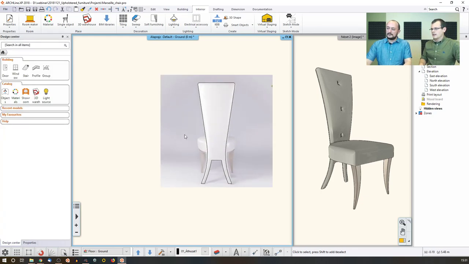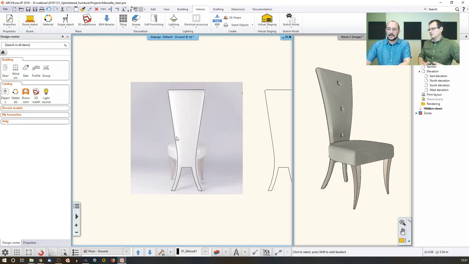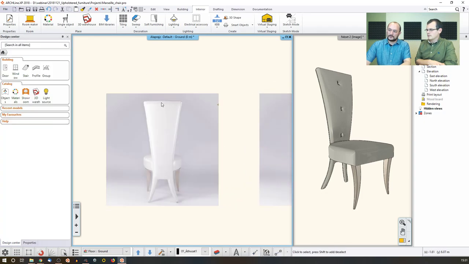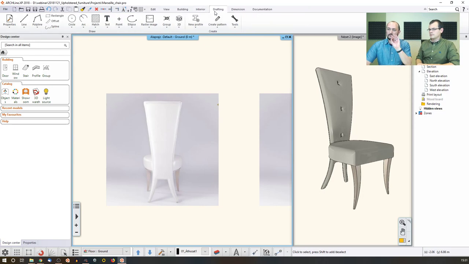Let's just erase that. And then after that, use the two-dimensional sketching tools to highlight the outlines of this drawing. Here, there is one interesting and very useful piece of advice that I can give. The point here is that now I'm about to sketch an item that is completely symmetrical. So to reduce errors that I might introduce by not being accurate enough in tracing an image, it's enough to trace only one half of this symmetrical item and then mirror it using the mirror tool. Let me quickly recap the whole thing.